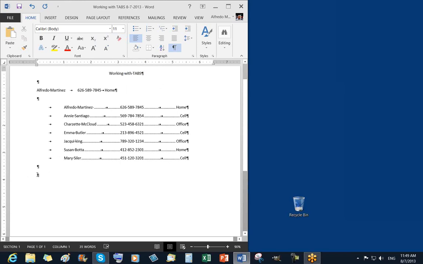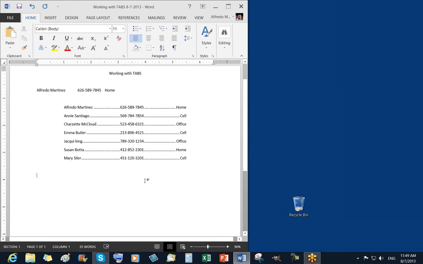Let's say that we are only going to have... Mr. Martinez, you said when it was supposed to go back to what we originally set them at instead of the new one we set it at? Yeah, basically we are going to clear the format from the tabs that we applied. Because right now if you hit tab, it's just going to jump to the half inch mark and it's not going to have the leaders.